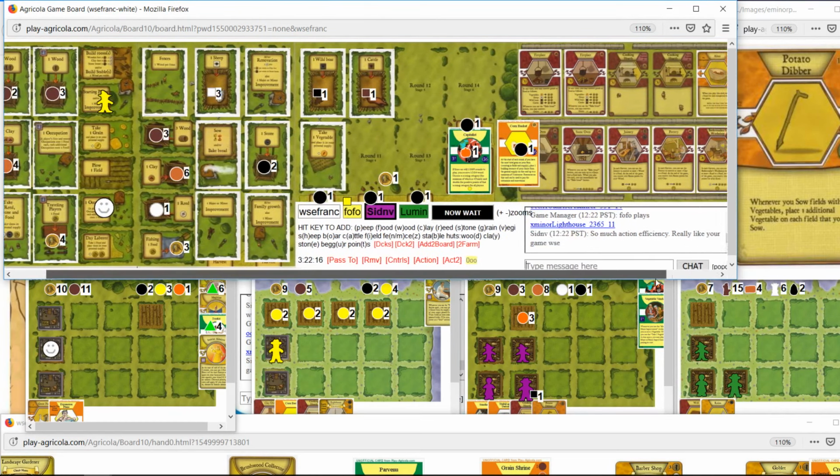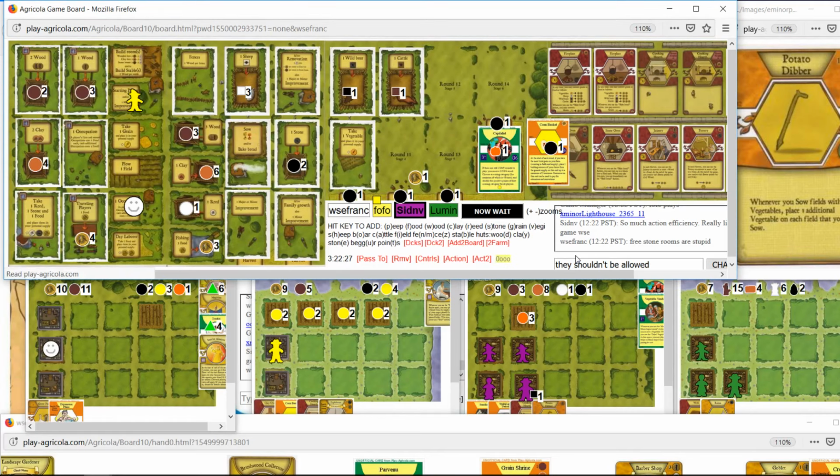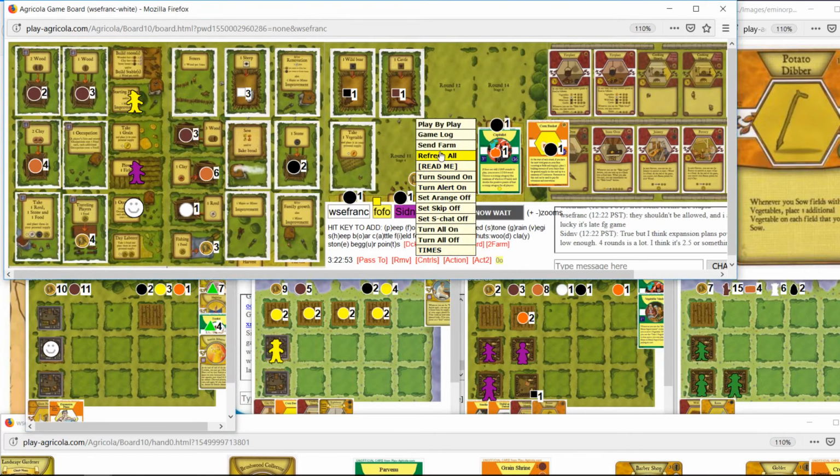Sid says, so much action efficiency, really like your game. Yeah, freestone rooms are stupid, and also late family growth game is silly. Oh, I should put another fencing master tick on there.